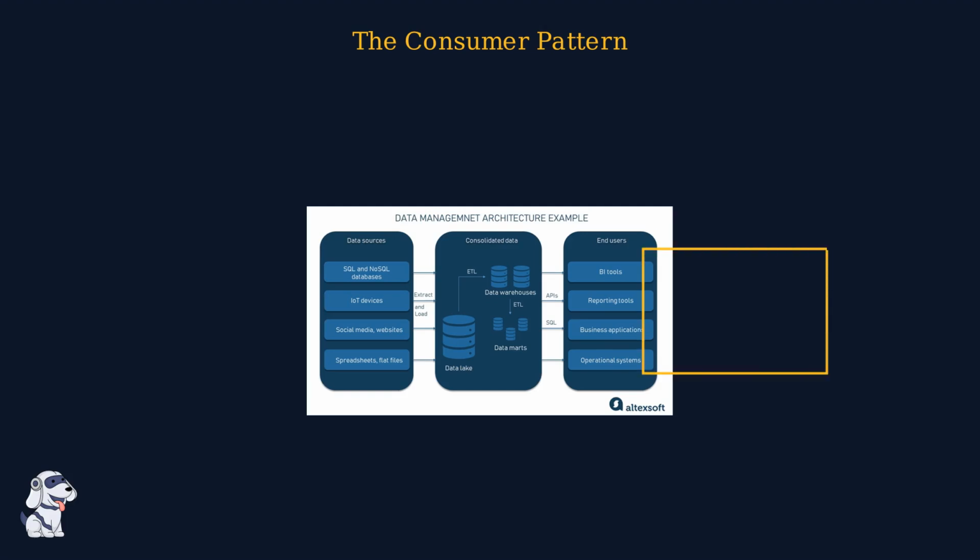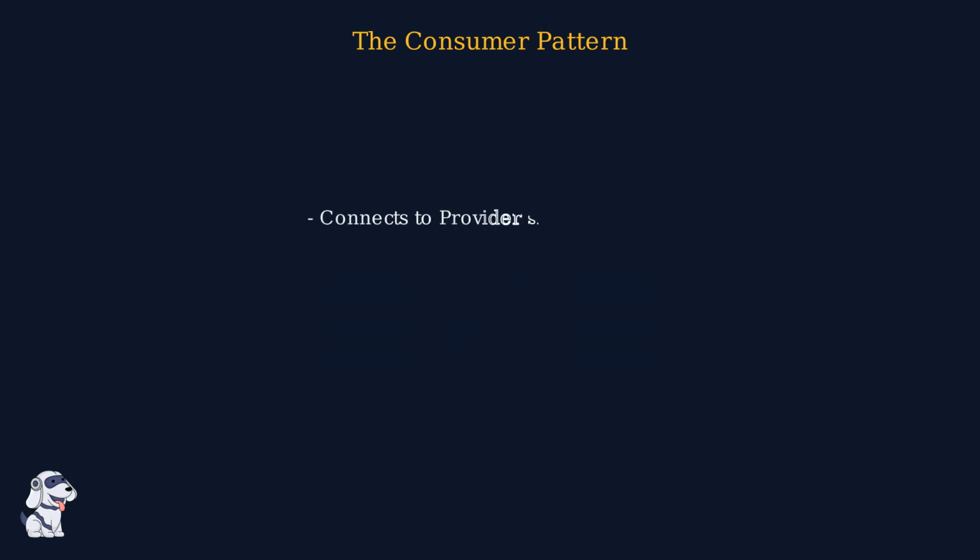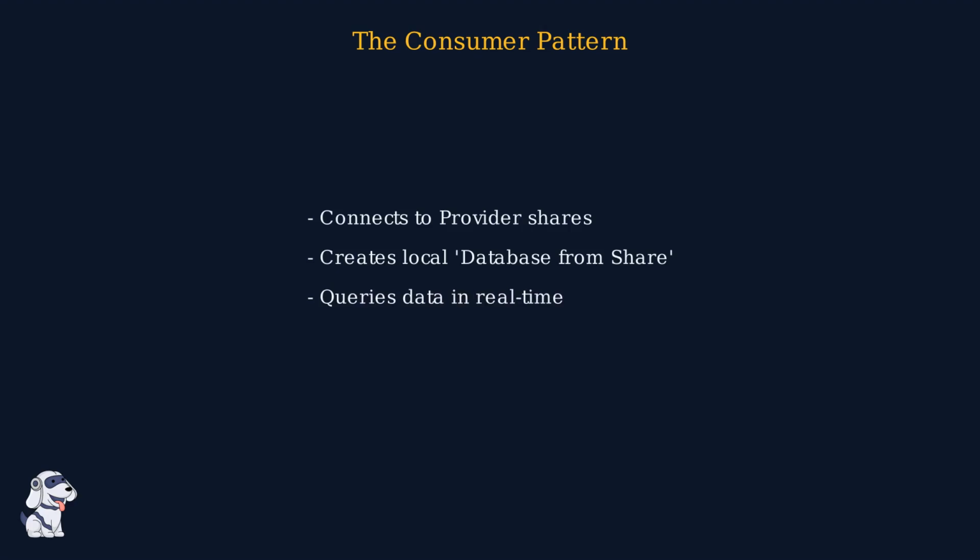To the consumer, this data looks and behaves just like any other local database. However, they are querying the provider's storage in real time without moving a single byte of data. Key takeaways: the consumer simply connects to the share, builds a virtual database, and queries that data instantly. This zero-copy approach is what makes Snowflake data sharing so powerful and efficient.